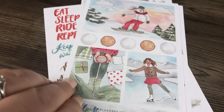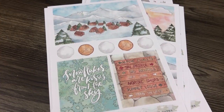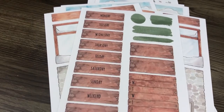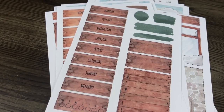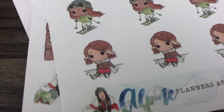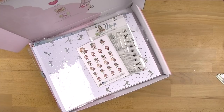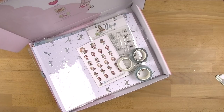I'm gonna try and make this as clear as I possibly can. I love the kit. I think the kit is gorgeous. I'm really excited to use it and I can't wait to use it. I just think it's come out at the wrong time. That's my opinion, it's all my opinion, but I feel like at the moment in Australia especially, and this is an Australian box, this probably wasn't the right time for it. I get why, I understand why, but I would prefer to see something beachy at the moment because that's how I feel. I feel we're going into beach weather, not snow weather. Again, my opinion. Still love it, still gonna use it, not gonna stop buying it, but I think they pulled the wrong string.